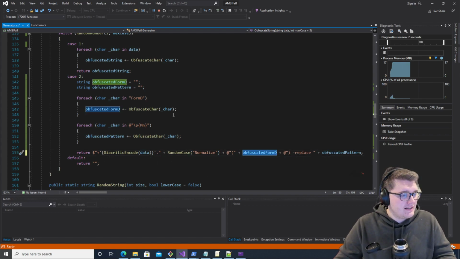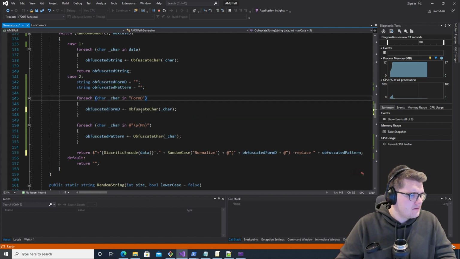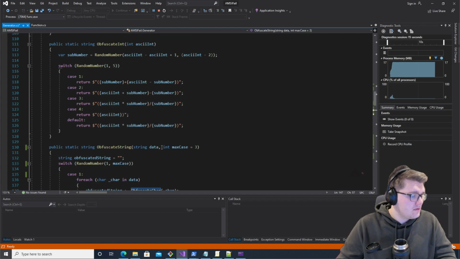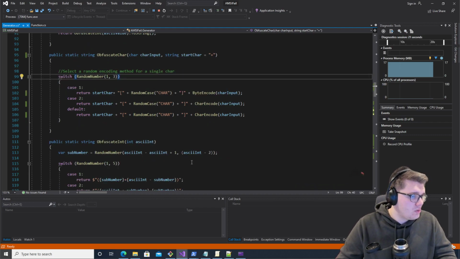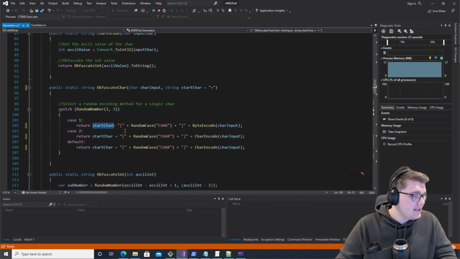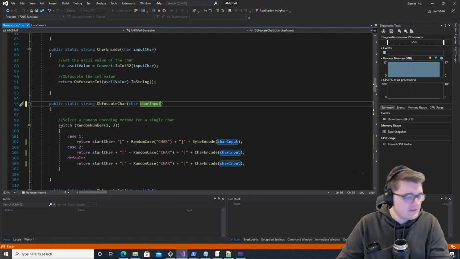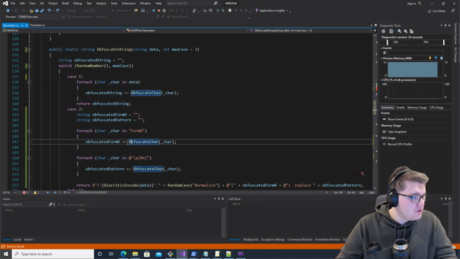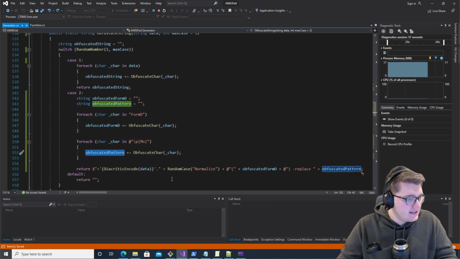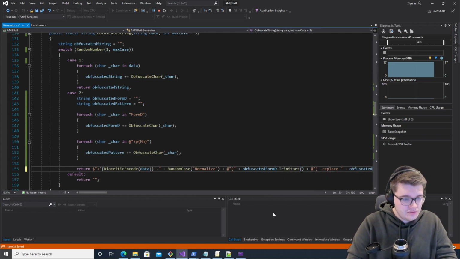Oh, of course it has to do the plus, because every sequential one is the plus. So it doesn't have to do the plus in the beginning, right? I'm such a stupid man right now. I can leave that, sure, but what am I doing? I just need to trim the first character. Trim start plus, I think I need to do. Trim start, and then just do trim plus.